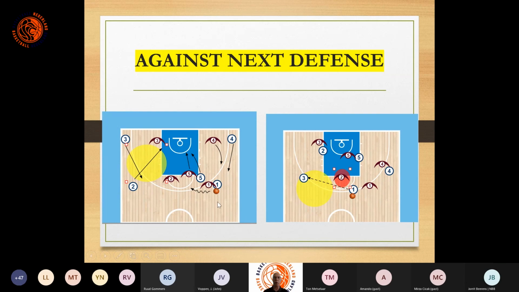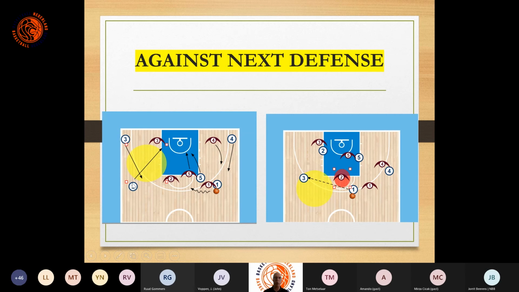Okay? So if we say that 1 and 5 are making this pick and roll, 2 will take the ball. Okay? 3 will take him, and 5 stays with the 5. And 1 will go somewhere, either to the corner or to the wing, depending on the defensive rules. What we do offensively, once 1 finished the pick and roll and 2 came for help, as soon as he sees that 2 came for help, he's cutting to the basket. Another option, once he makes this pick and roll, 3 cuts to the basket, but 2 goes low.